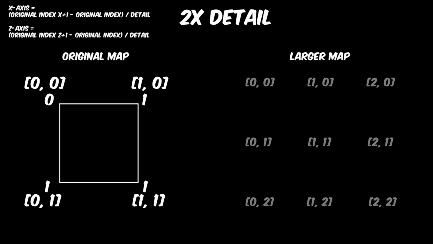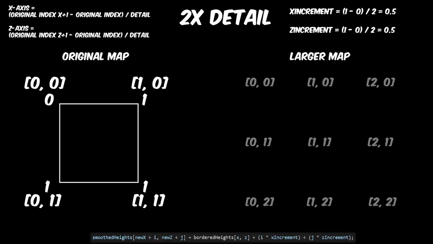That would mean the new map's height would have a lot more indexes that would need to be filled in. And to do that, I take the farthest index in the square in both the x and z direction accordingly, subtracted by the original location and divided by the level of detail, in this case 2. This will get me exactly the increment needed to not make sharp angles. Basically the same idea used to create the ramps between the areas. The only thing left to do is populate the new array at the correct indexes with the correct increment.